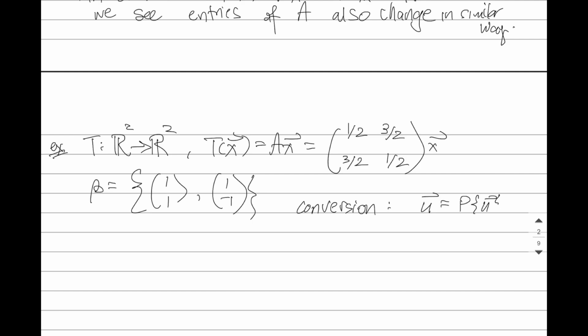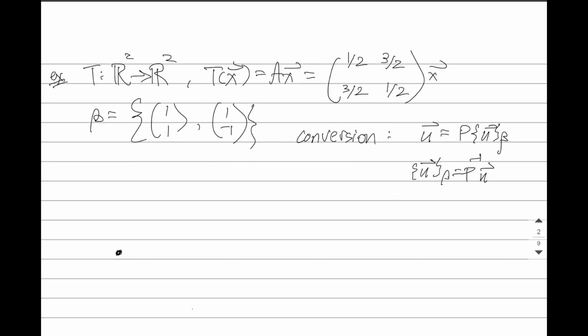So I'm going to draw a little diagram. If I'm in the standard basis, I can represent the vector, let's just say x. If I want to switch to a different basis, the entries or the name of the vector just changes, but it's the same location. From this conversion, if you know the standard basis form and you want to go this way, you have to multiply by P inverse.